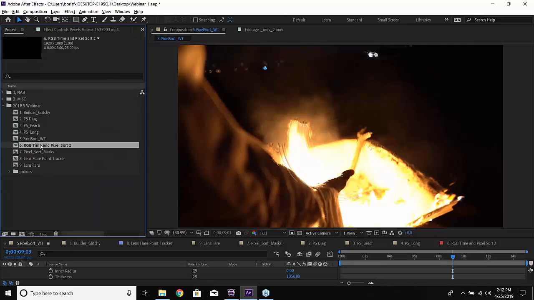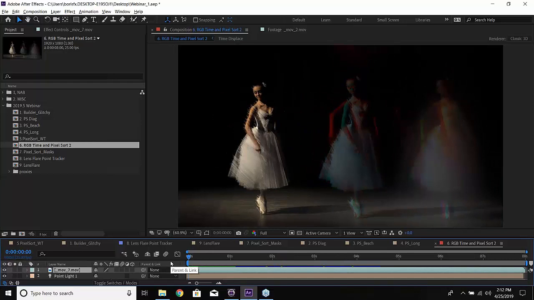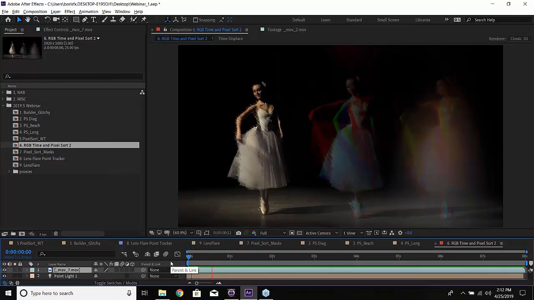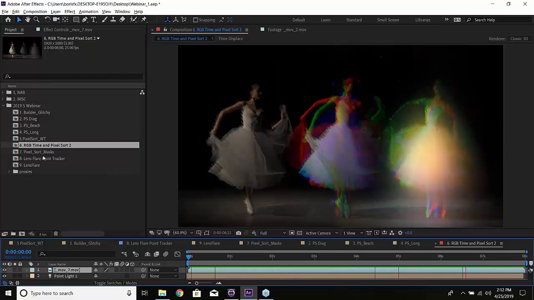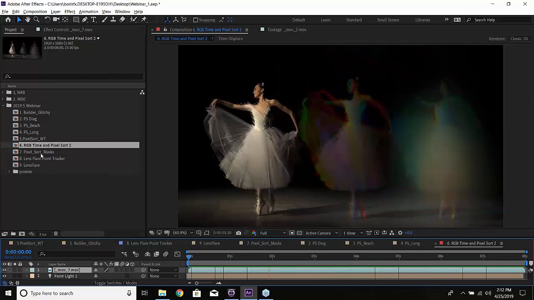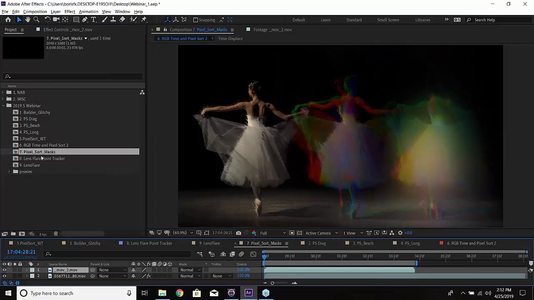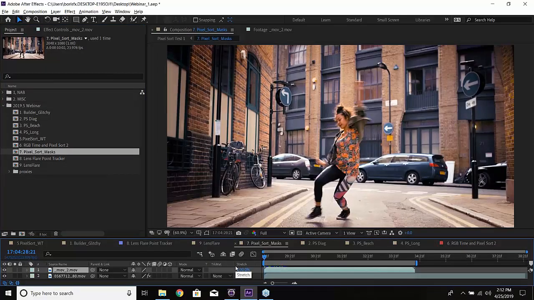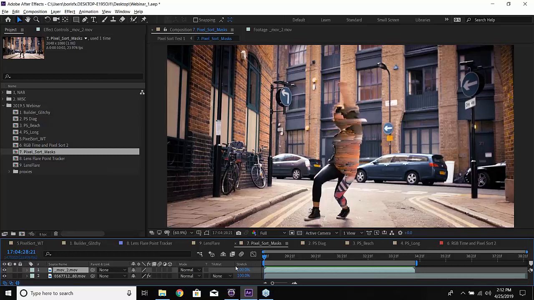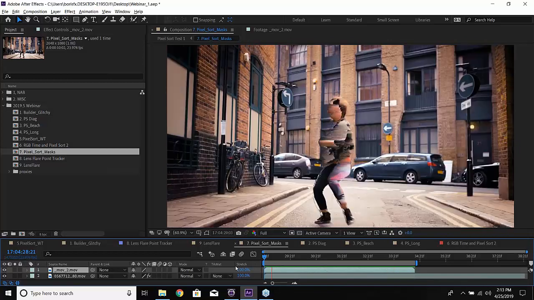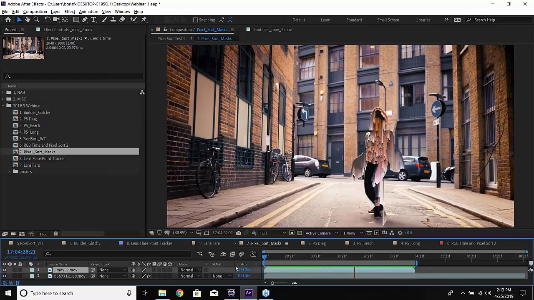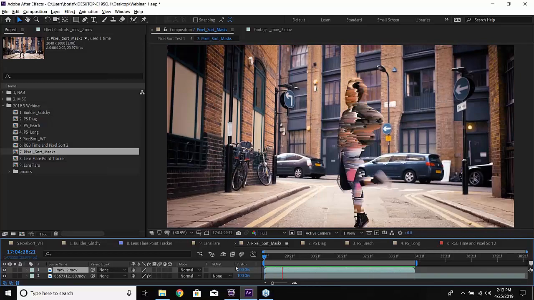Have this kind of cool example of Pixel Sort 2 combined with Sapphire RGB time effect. So another really cool way Pixel Sort is being used. And then also, always like to point out that Sapphire effects in general are always best when they're masked and use the integrated Mocha tracking and masking that's a part of Sapphire. You don't have to have a separate license for this. It is included, and here's a really cool example of pixel sorting with the integrated Mocha tracking and masking. These are just a bunch of little one frame masks that will cut inside Mocha, and then we're just applying pixel sort to the outside of those masks and to the inside of those masks, and you get a really cool type music video effect as well.